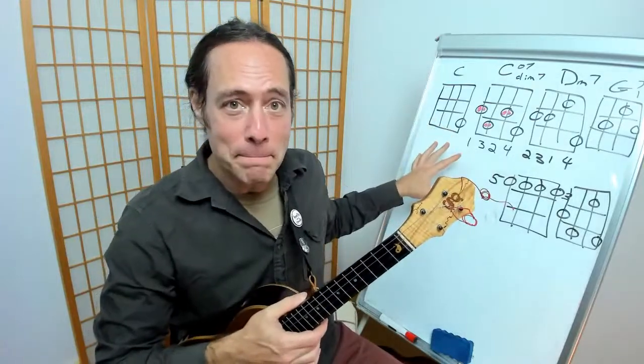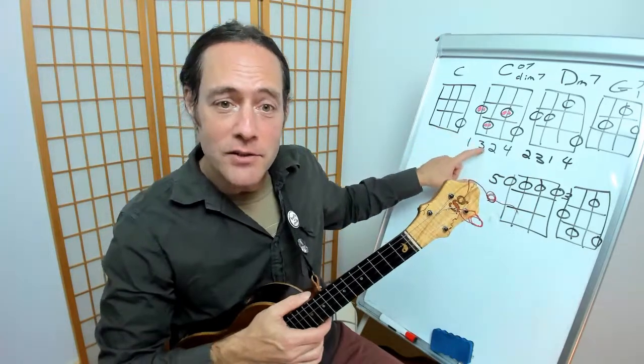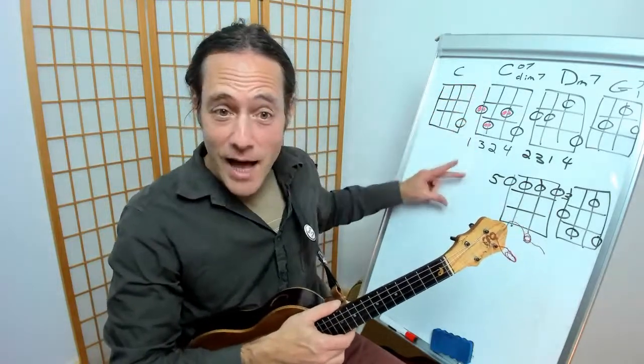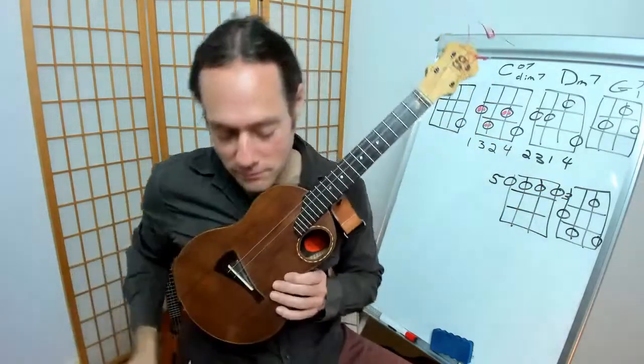All right, now I'm being silly, but you want to practice this with me? Cool. C diminished, then we'll go to D minor 7, then G7. Second time around, C, we'll go C diminished 7th and then slide it up 3 frets. Then we'll go to the 5th fret, bar straight across, and then to your G7 like this. We'll do it nice and gentle, like we're playing a Hawaiian ballad or something really mellow.